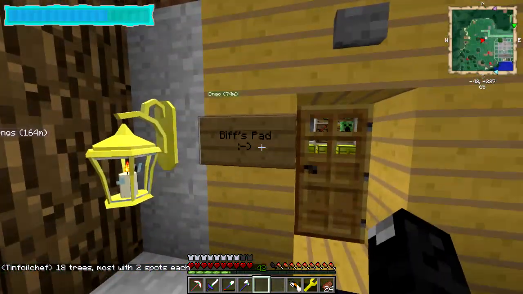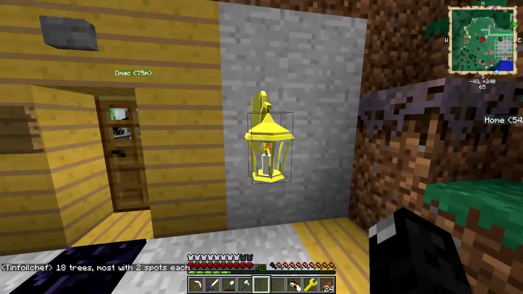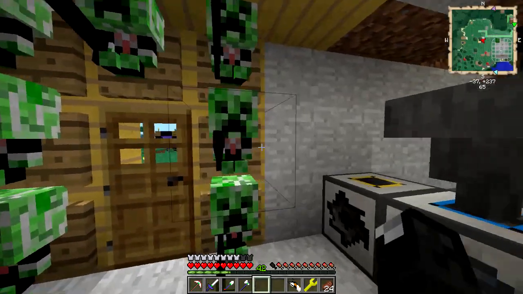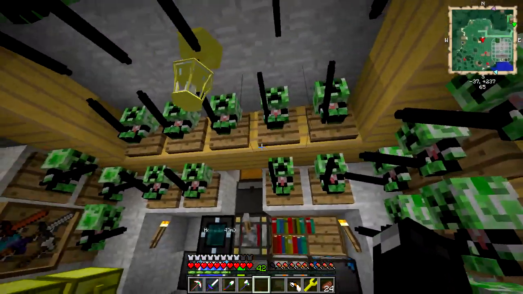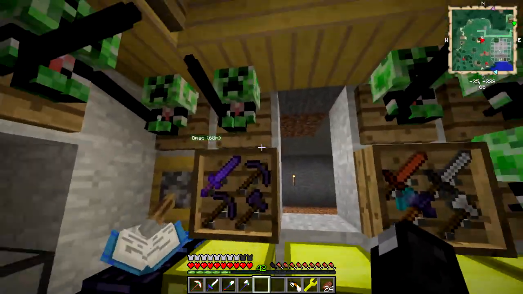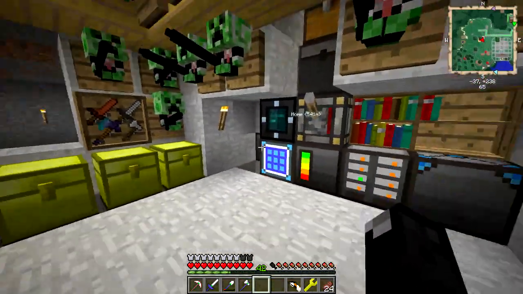What's this? Biffa's pad. Ooh, let's take a look at Biffa's pad. Dude, these lamps are something else. I like clicking on stuff. I don't like punching stuff because I can punch fast. What the heck is this? They're creeper swordsmen all over. That's crazy. Hypno did something that's really funny and trolly. Hypno's got this place is cool.